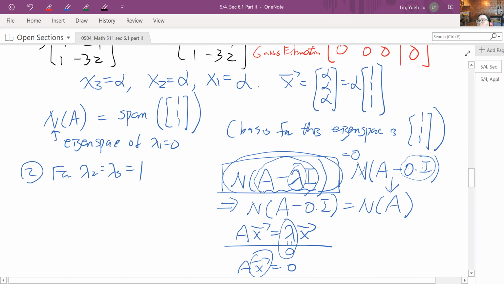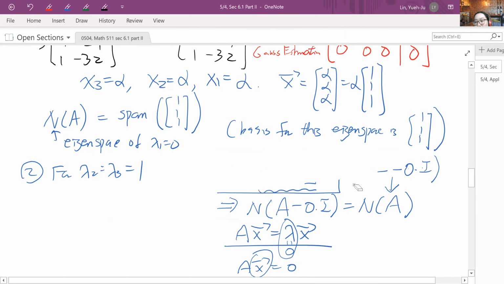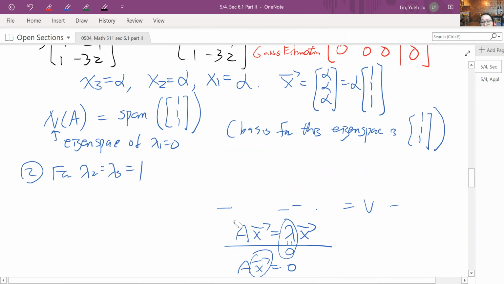Oh, I just realized you actually switched rows 1 and 2, and that's why I was really confused, because I thought you subtracted from 1 or something. Oh, no. I'm just looking at A minus 0 times I, so it becomes A, right? So this is a special case. That's why there are certain phenomena you should not take for granted. You should just follow the original steps.